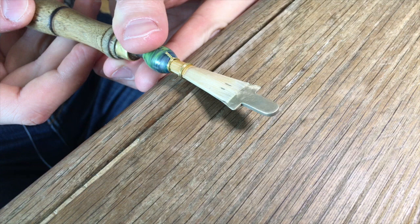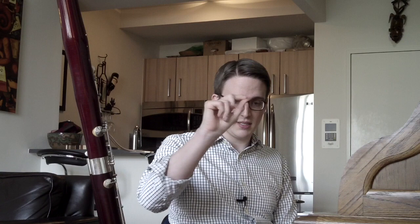And the reason that I'm a little ways back from the tip is that I'm looking to scrape as close to the tip as possible, because I find that that yields the most immediate effect, but not so much out of one area near the tip that I compromise the quality of the tapers from the center to the sides. In other words, if I scrape way too much along the spine near the tip of the reed, there comes a point where I can no longer taper from the center down to the sides, because the center is already so thin that my only option is to keep things flat.